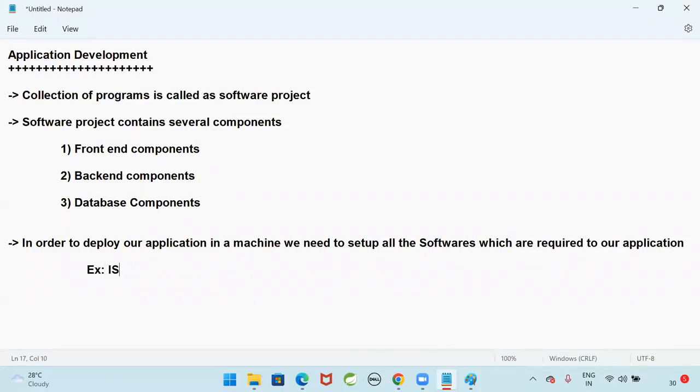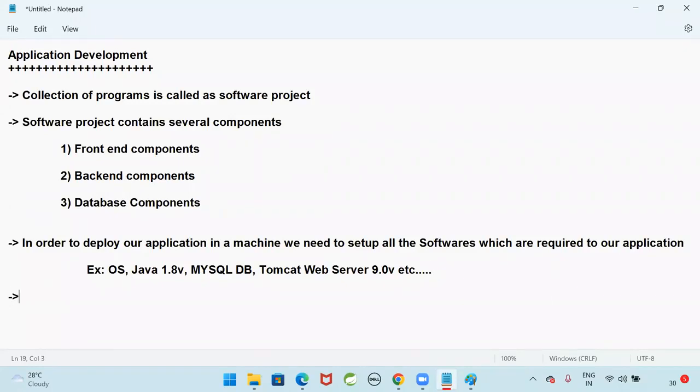Example: OS, operating system, Java 1.8 version, MySQL DB, Tomcat web server 9.0 version. I need Tomcat web server 9.0, like this. So here several softwares we need to set up in order to deploy our application, right?